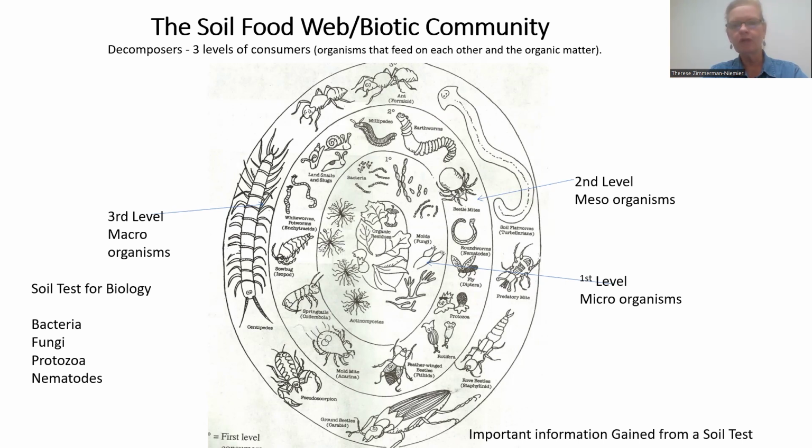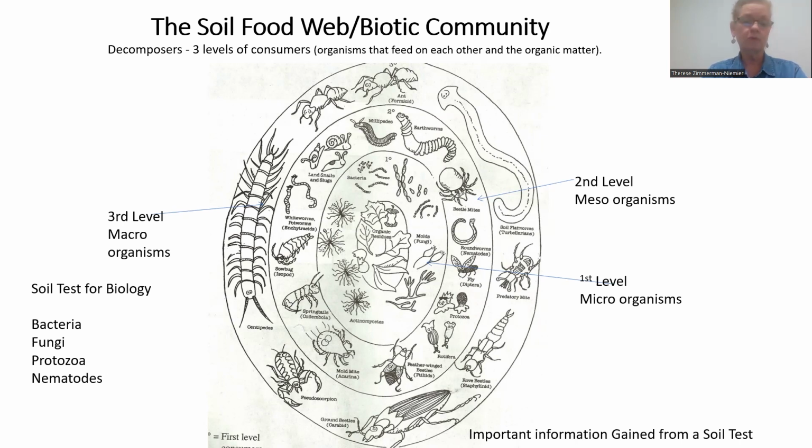So we have to first start with the food source, which is the organic matter or the carbon or the humus, and then we bring in the smallest, the microbiology, the things we can't see without a microscope. And then we move to what feeds off of the microbiology, not just off of the biology itself, but off of the poop, sometimes we might just say. And each level builds from the level below it.